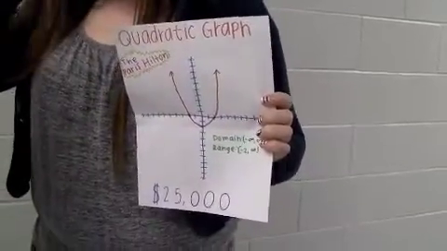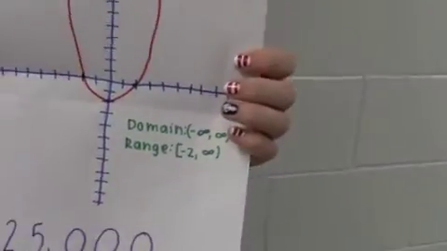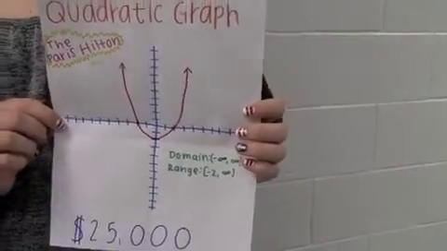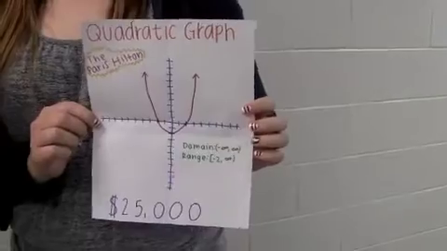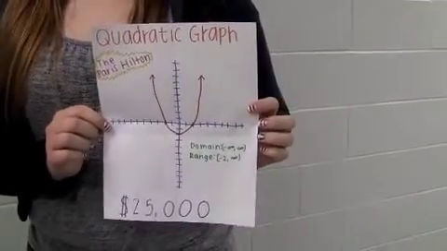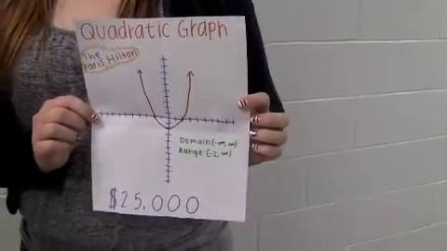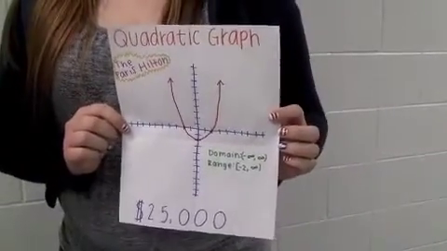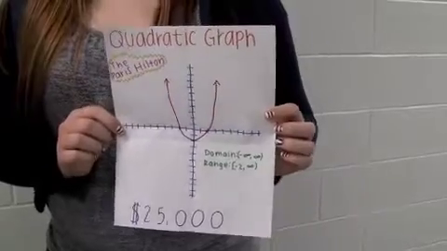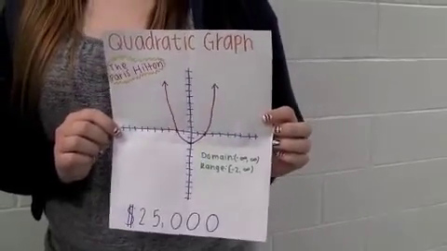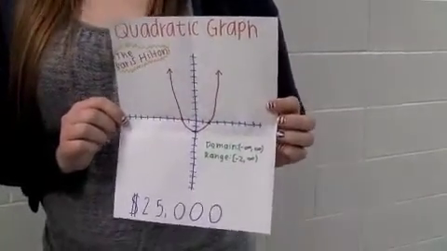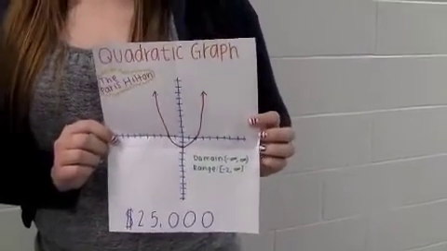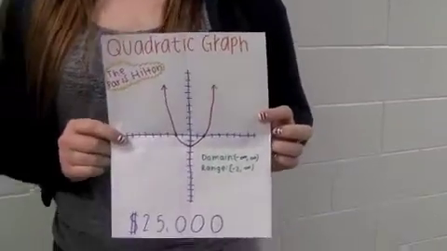Here you see the lovely domain and range of this graph. The domain is negative infinity and positive infinity enclosed in parentheses because the parabola will extend forever. The range is -2 and positive infinity enclosed in a bracket and a parentheses, with the bracket in front of the -2 and the parentheses behind the infinity. The reason the bracket is in front of the -2 is because the -2 is an included or set point. Call now to get your very own Paris Hilton graph.